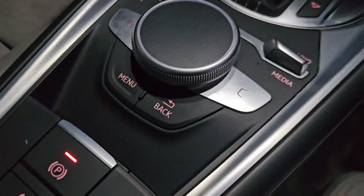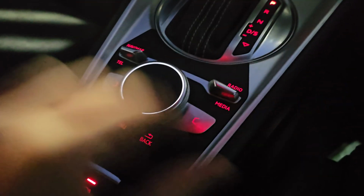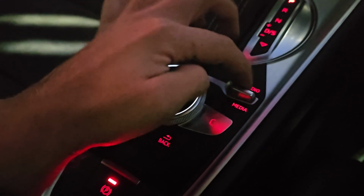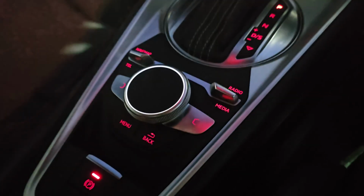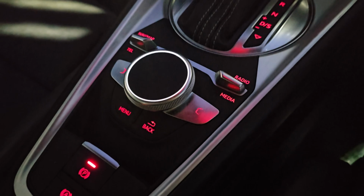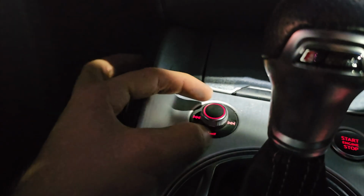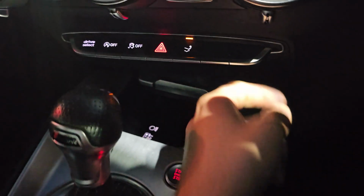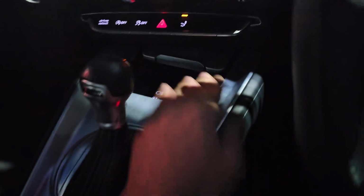Then coming inside, we have your electric handbrake with auto hold. We've got your Audi MMI settings in the middle and your controls. So you do get your Bluetooth hands-free. You get your radio sources, so you get FM, DAB, and then on your media you get Bluetooth audio and auxiliary. You got your DSG gearbox in the middle. Your media controls are here on the left-hand side, and your engine start button is just here. You've got your auxiliary ports and 2 USB ports just down here in this cubby.